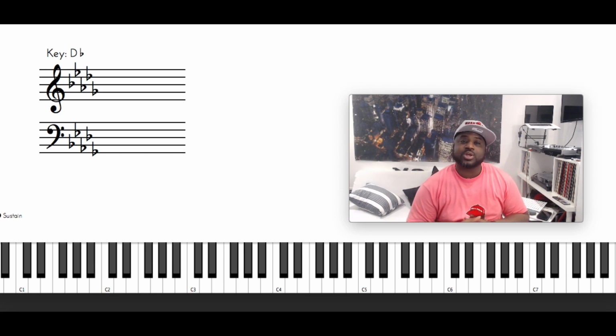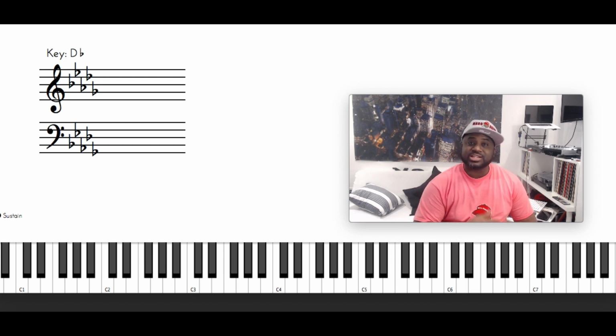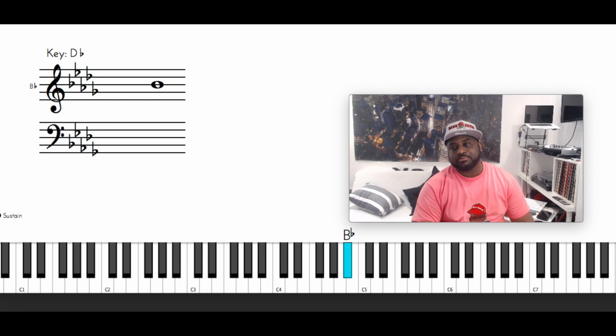So, I have a request for Jacquees. This request came from my girl, Twin. Appreciate the donation, as always. Now, the song's in the key of B-flat minor. Okay, that's the same scale as D-flat major. Let me give you the scale. It's going to be B-flat, C, D-flat, E-flat, F, G-flat, A-flat, B-flat.